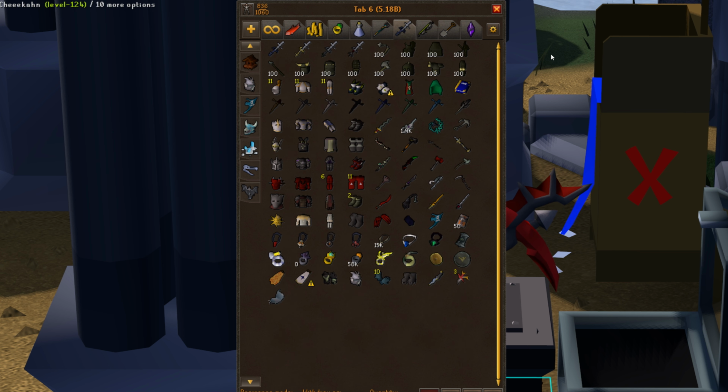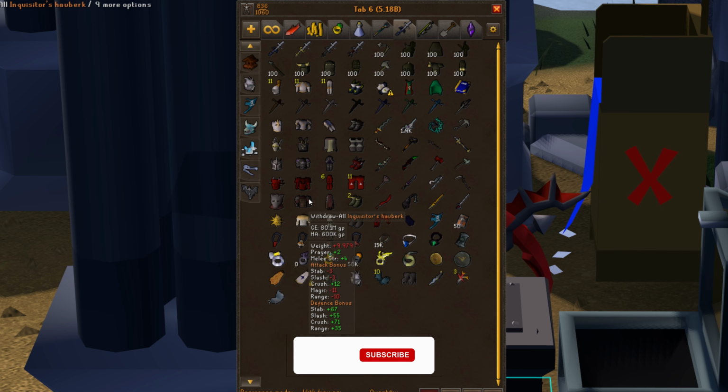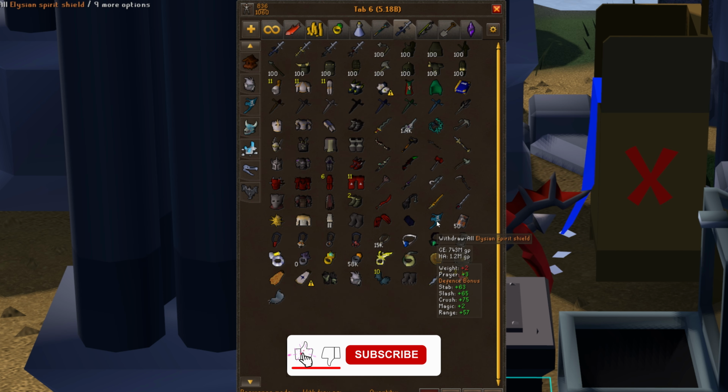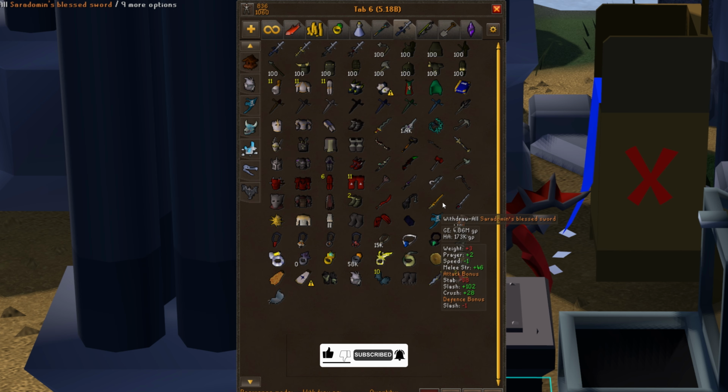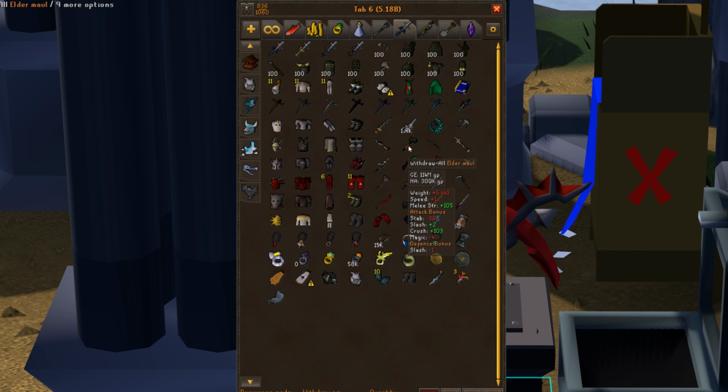So in the melee tab, I have my God Sword and Barrows sets up the top. My Proselyte, I think is how you pronounce that, I don't really use that anymore because I use the Sunfire. It has a better prayer bonus. I have my Torva, my Dragon set, Inquisitor's set, Claws, Elysian Spirit Shield, Scythe. What else? Void Waker, Elder Maul.